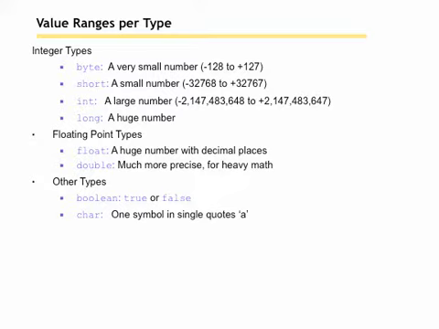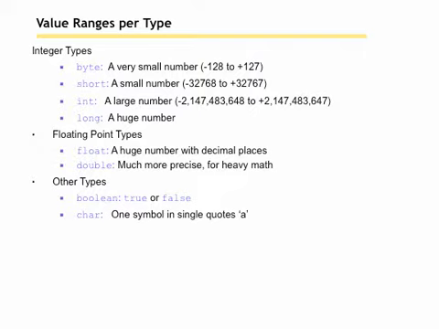Looking again at the range of values, let's focus on int. It can store a very large number, negative 2.1 billion to positive 2.1 billion. And then floating point numbers, we're only going to be looking at doubles in this class, and they are much more precise and used for heavy math. Because they are more precise and because memory right now is pretty cheap, people tend to rely on doubles. But if memory becomes an issue, or if you're in an environment where you really have to be conservative with how much memory you're using, then we would rely on using a float.